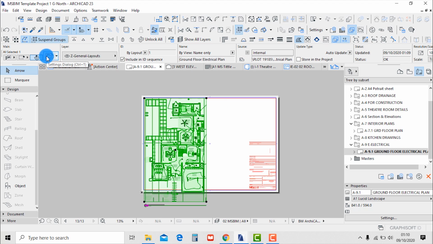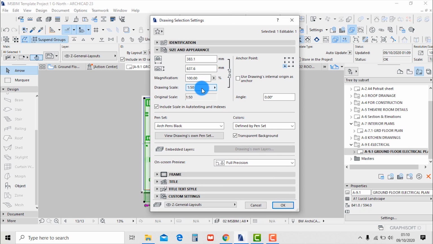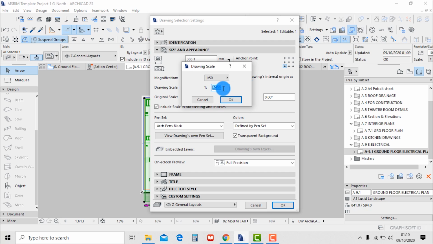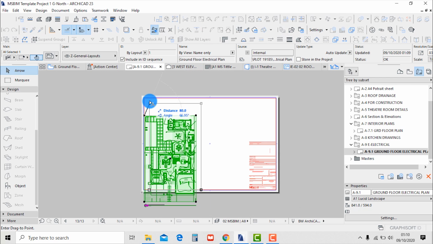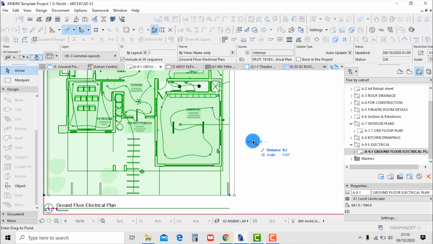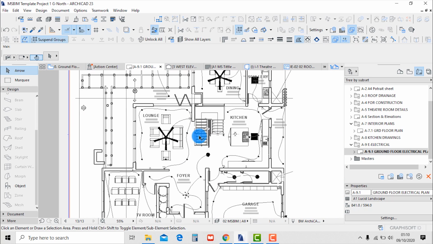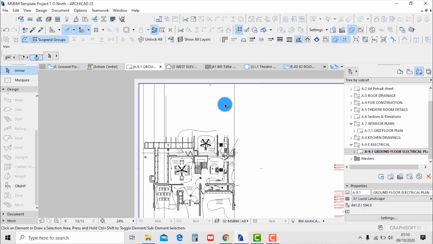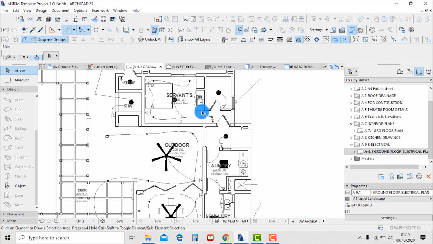Go to the dialog settings of this drawing, and if we change this to custom, I'm going to use 1:60 for the sake of this demonstration, guys. 1:60, and then I get it to fit accordingly. Move it this side. Okay, I think I'm happy with the way it sits.